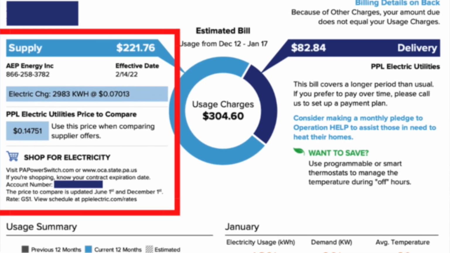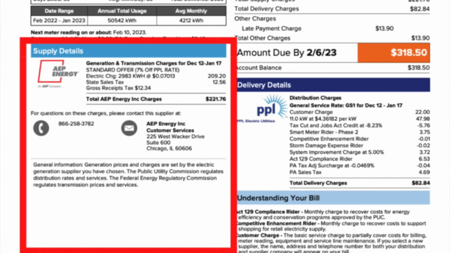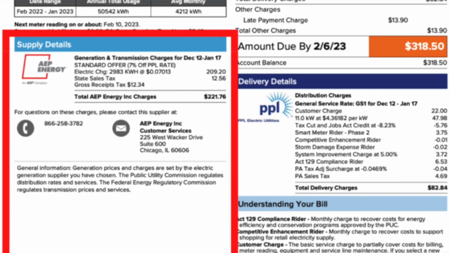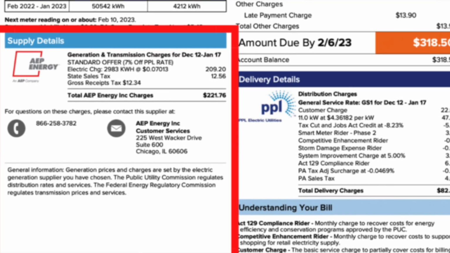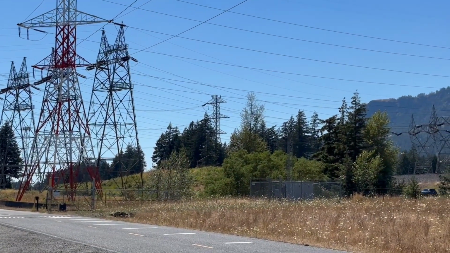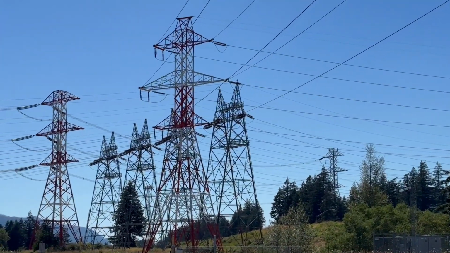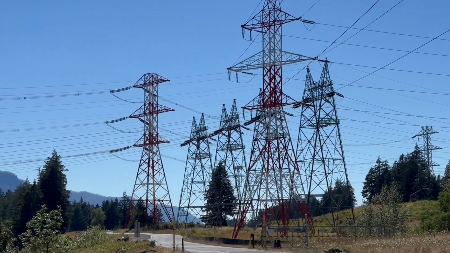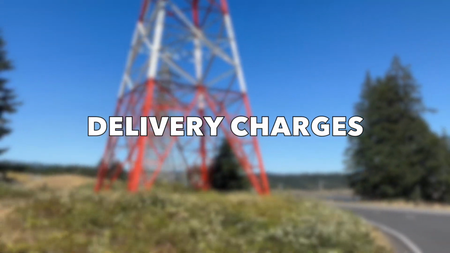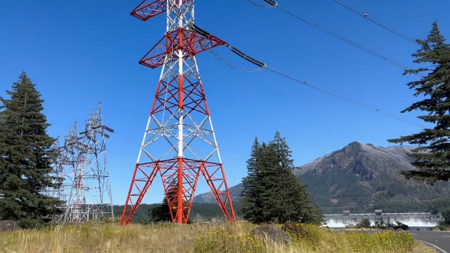This portion of your bill reflects how much energy or gas you consume and is measured on your bill in kilowatt hours for electricity or therms for gas. How much you're charged per unit can vary based on factors like your utility provider, the time of year, and whether you're on a fixed or variable rate plan. Understanding your supply charges can also help you make informed decisions about energy usage and explore other options for more cost-effective plans.